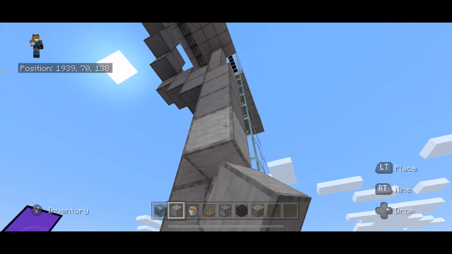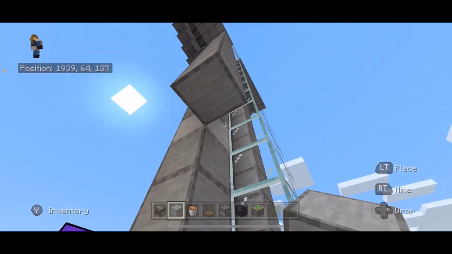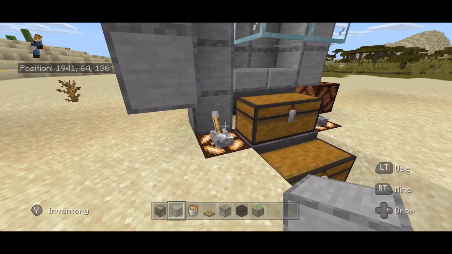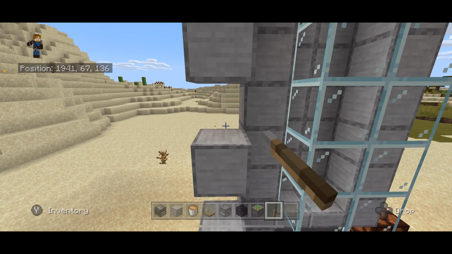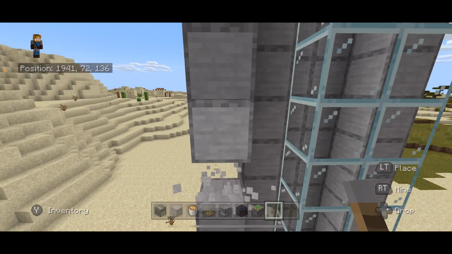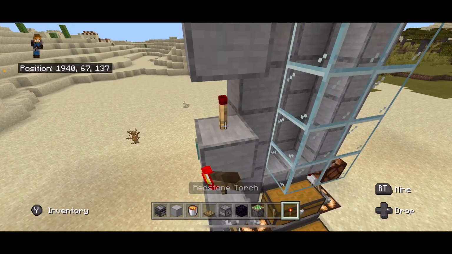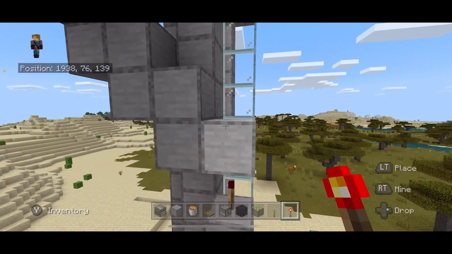And I'm going to bring this all the way down so that I have a lever really close to the front of my build. Right there is fine. So I'm going to place a lever here. Then I'm going to break every other block on this column. Then take a redstone torch and place it like this, every other one, all the way up this column.